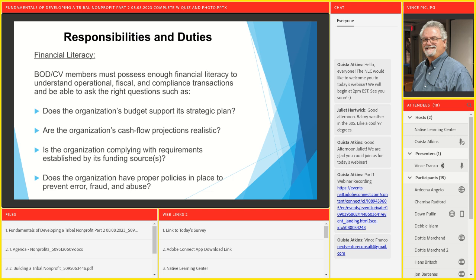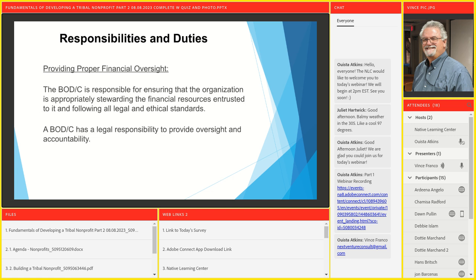They don't need to be a CPA. They don't need to be a financial planner. They don't need to be an auditor, but they need to have a certain amount of financial literacy to understand, especially if you're going to send them out to do fundraising for the organization, and they're going to have to talk dollars and cents and donations to corporate entities, and private individuals. They're going to have to understand the dynamics of the financial structure and be able to relay that back to whomever is a potential donor.